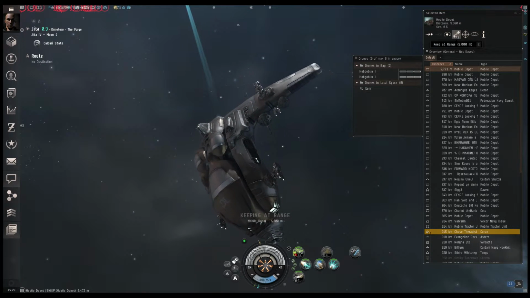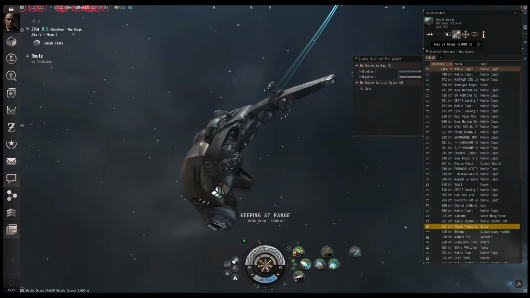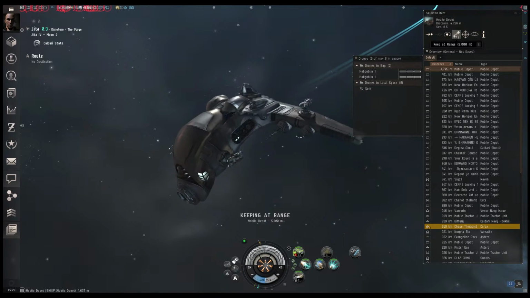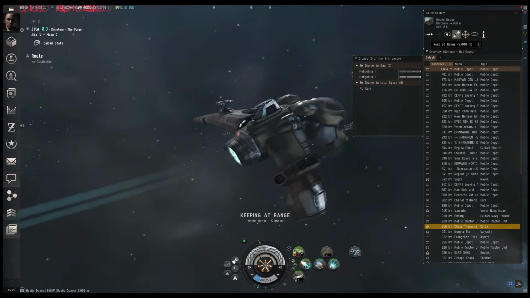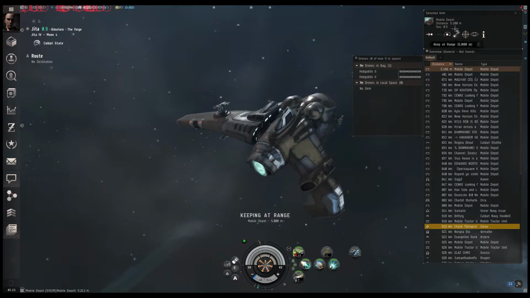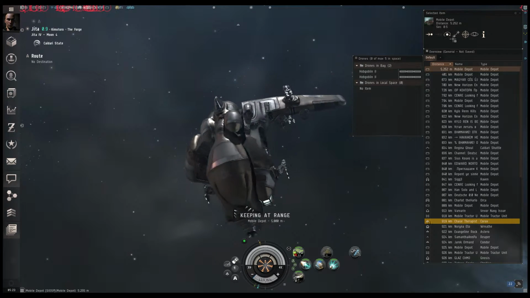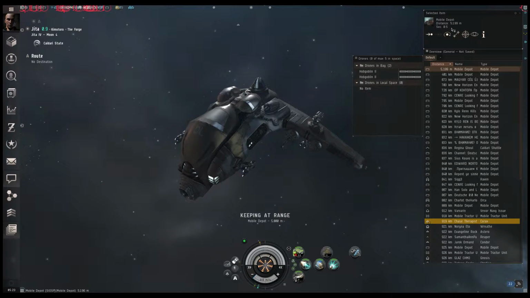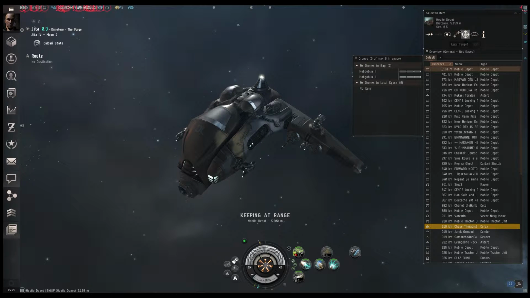This here is keep at distance. If you were to click that, your ship would go to 5,000 meters and then stop if the object isn't moving. If the object is moving, it'll continuously try to recalculate and stay at 5,000 meters. Most people will use this keep at range sparingly because it's very difficult. You want to make sure that you're always moving and you're not moving towards the enemy but away from the enemy at your desired range. So this button, it does get pressed once in a while, but you don't want to just click it and forget it.